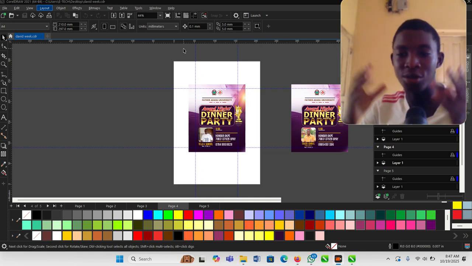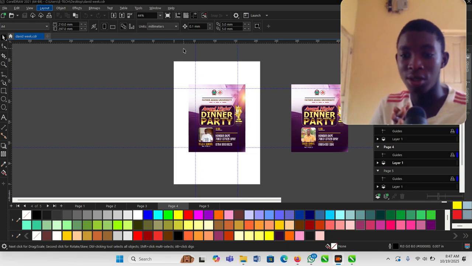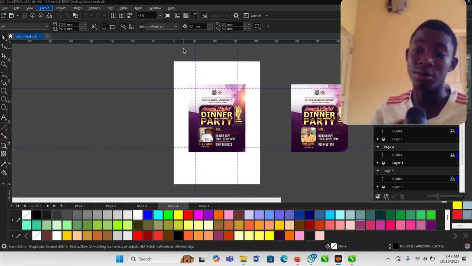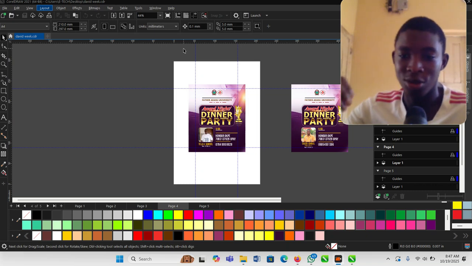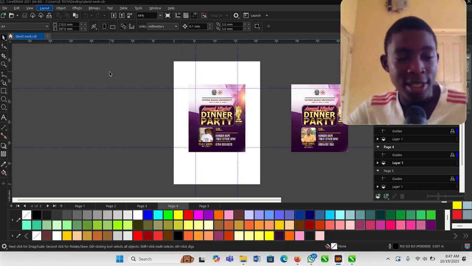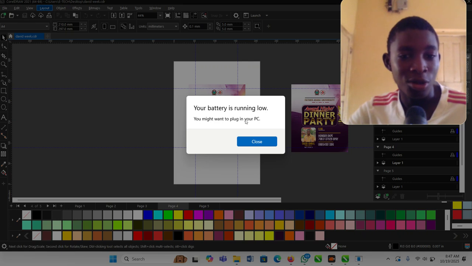Now we have a solution for you to step down that work and send it to somebody using a lower version so that the person can also use it from there. But you have a little bit of a challenge. Sometimes the person will not have the same font you are using in that design. Notwithstanding, you can also convert it to curve. So now let's dive in straight and show you how it will work.